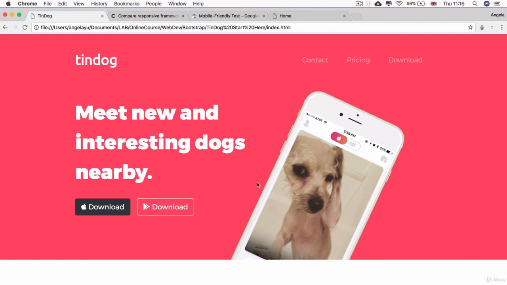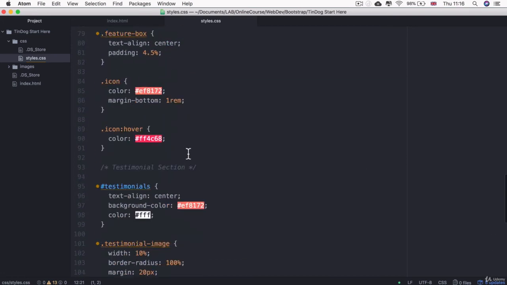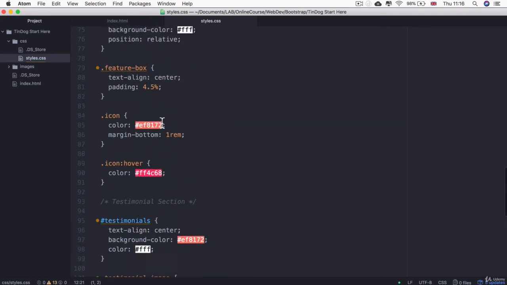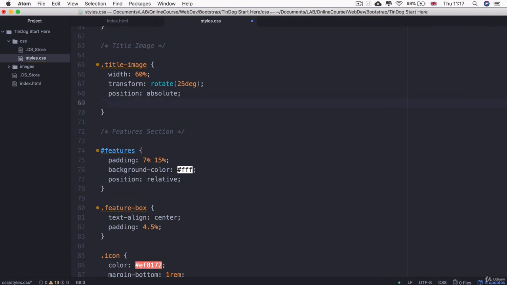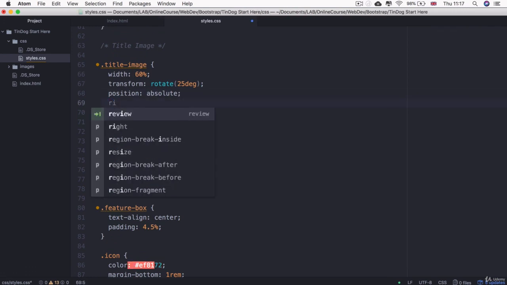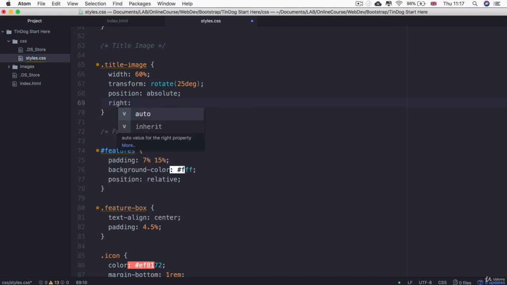Now, the next thing I want to change is it would be really nice if my image could align on the right with the end of my menu. At the moment, it looks like it's a little bit too mushed to the left, and I would really like to push it to the right a little bit. So to do that, I can go into my image, which is called title image, and because it's already positioned absolute, I can specify that it should maybe just be 30% from the right.